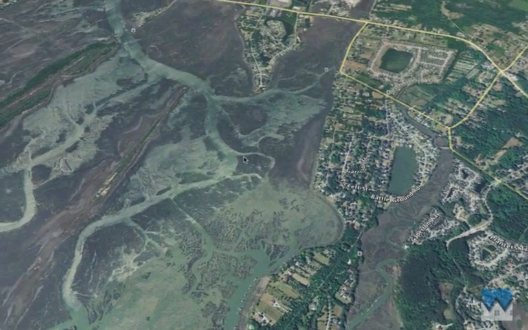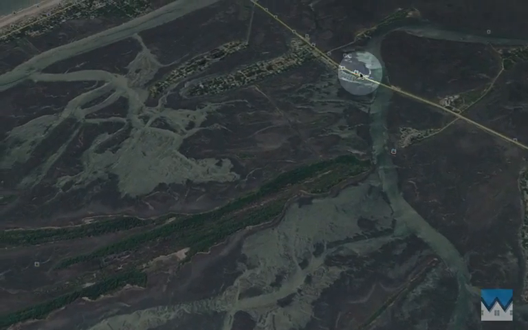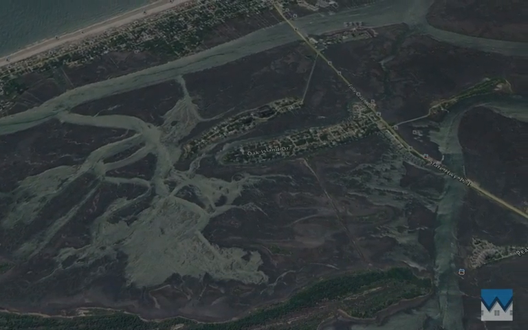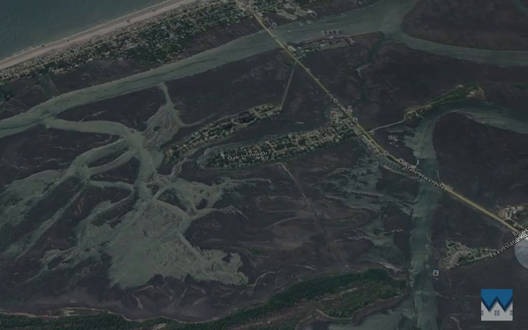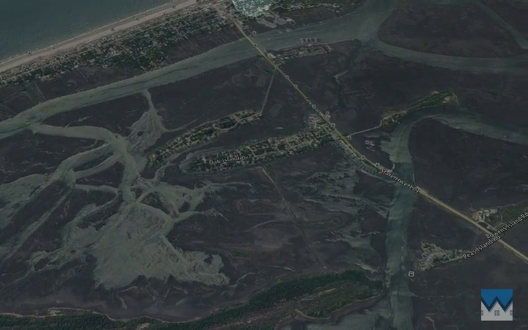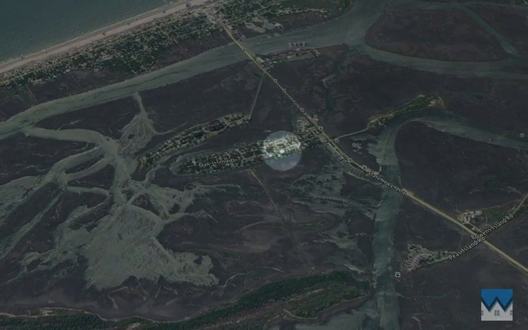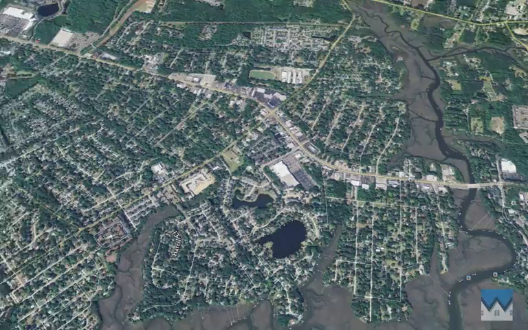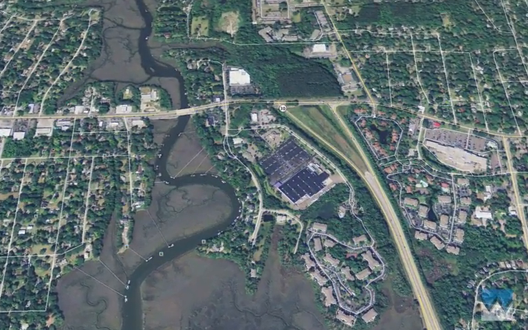As we're heading out toward Folly, this is Folly Road here. Folly Road basically connects West Ashley, and it kind of traverses James Island, and it ends at Folly Beach, which is here. This is Oak Island, which is a small barrier island with water and views on both sides. And this is Little Oak Island, which is actually a gated community. And of course, we talked about Folly Beach. So let's go back to Folly Road. And we've kind of seen one side of James Island. And of course, this is a very broad brush perspective.